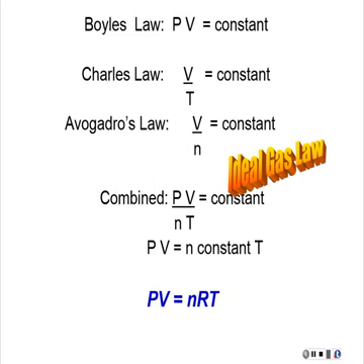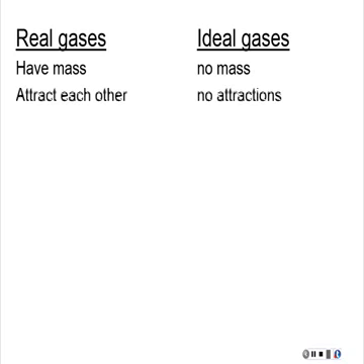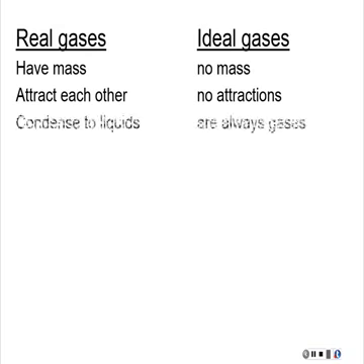Now one thing about ideal, what do they mean by that? Well, some gases are what we call ideal gases, and then other gases are more like real gases. So let's take a look at the difference between the two. Real gases have a mass. An ideal gas has no mass. Real gases have attractions for each other, so they'll pull at each other and probably not occupy the volume you might think, whereas ideal gases have no attractions, so they always occupy the volume that the gas laws would predict.